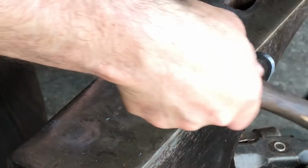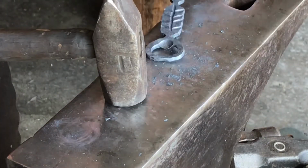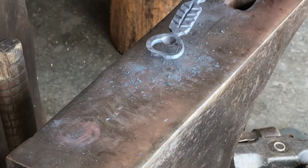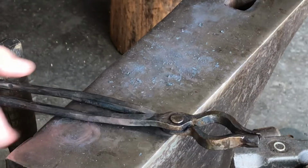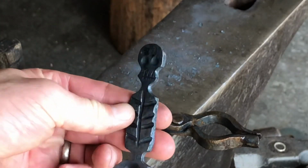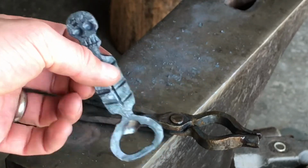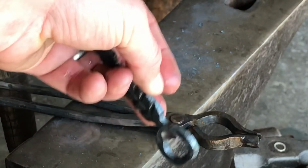Straighten it up a little bit. Little tweaks here and there, and get it to just look how you want it to look. Cool it off so I can handle it. Give you a better look. And there you have it. And that's all pretty much finished up right there. Ready to use.